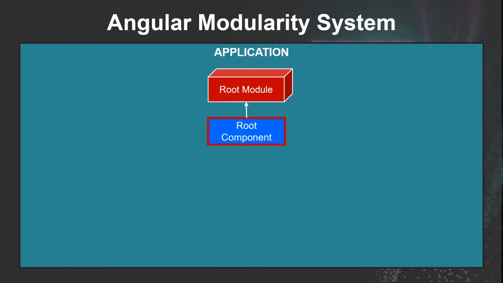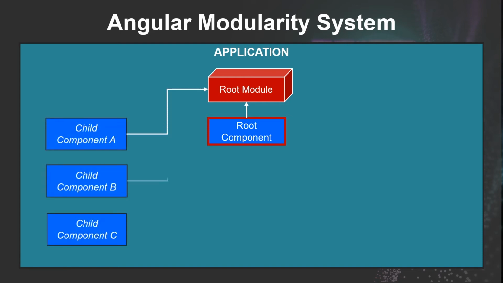Then, as your app starts to grow, you will probably end up adding additional components, and these components must also be imported into the root module in order for them to be used in the application. Now, as more features are added, you don't want to keep adding all these components directly to the root module because that will only make your module very bloated, and having a monolithic module is not ideal because it will make your application really hard to manage.